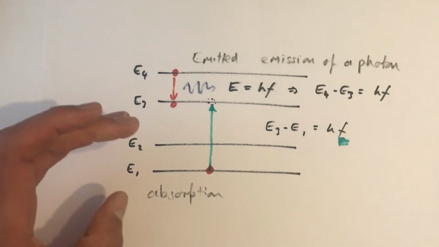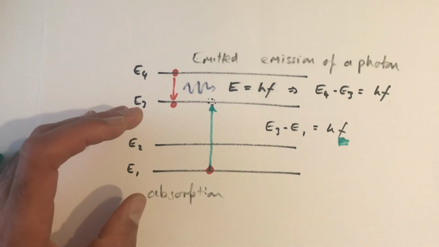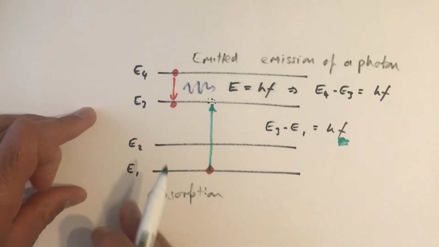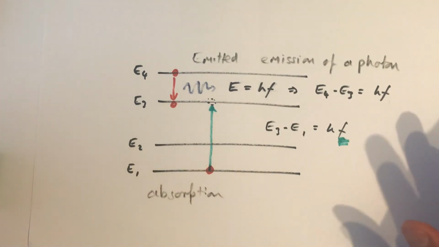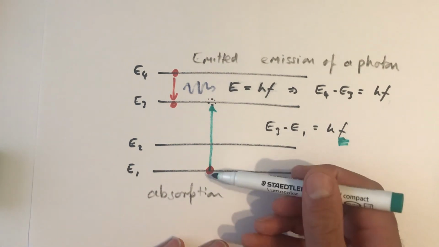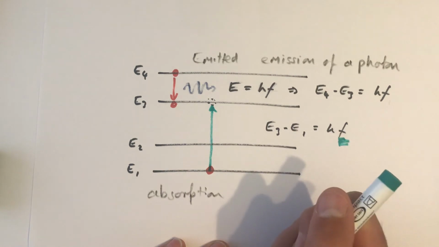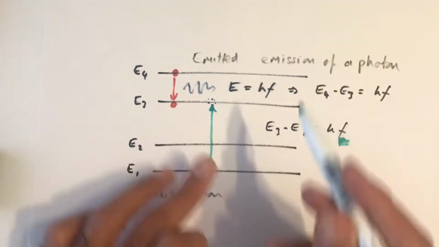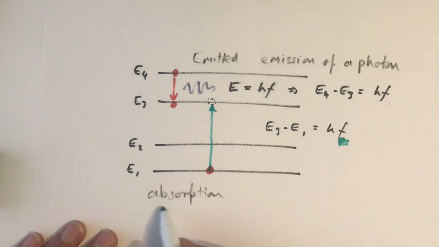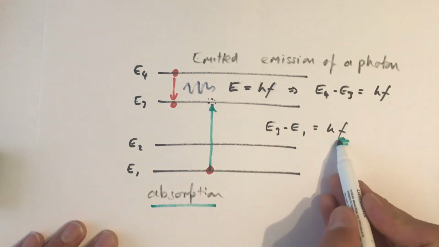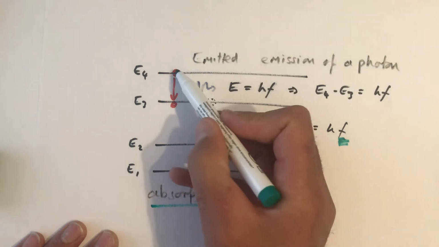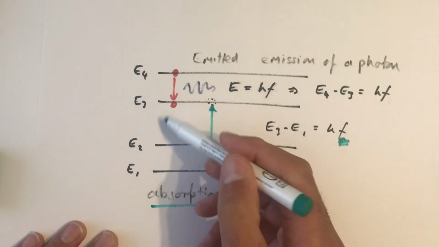So we'd have just one line taken out of the white light. If you looked at the spectrum of the white light going in, it was perfectly complete. And then on the other side of this body of gas, you'd have a spectrum with a line missing for that particular transition. In reality, there'd be loads of transition options, so there'd be a whole series of lines taken out. But the point I want you to make is that an electron can go up if a photon that matches is absorbed, and an electron can go down in an entirely random process.